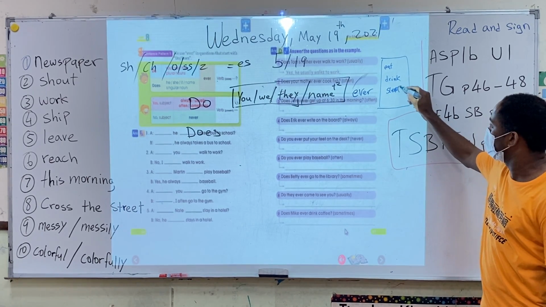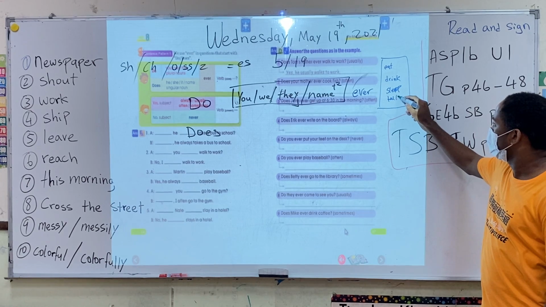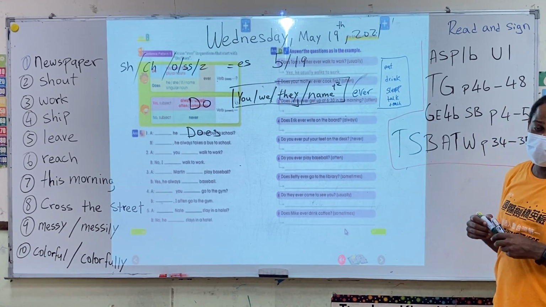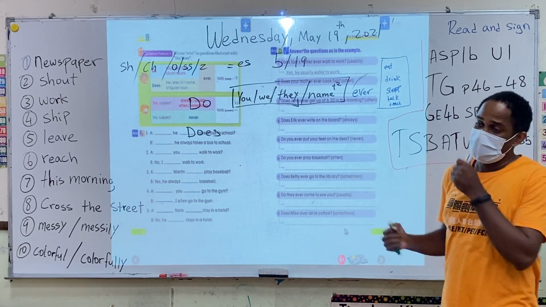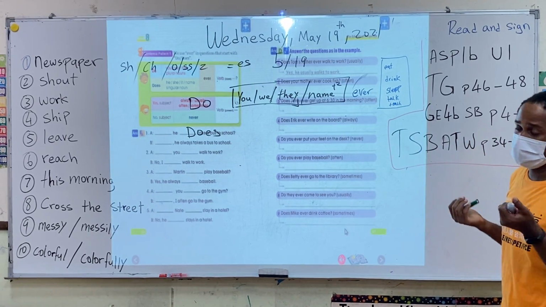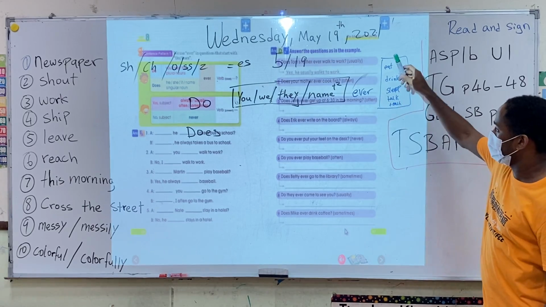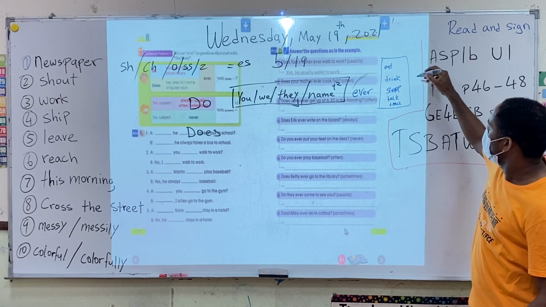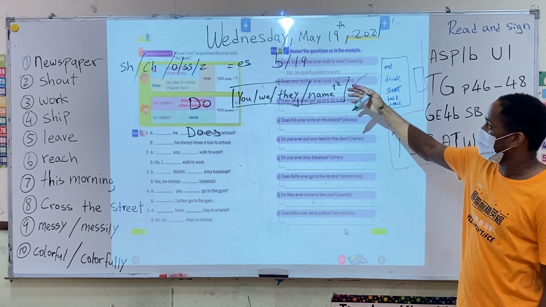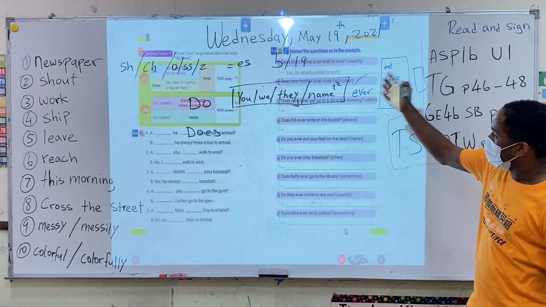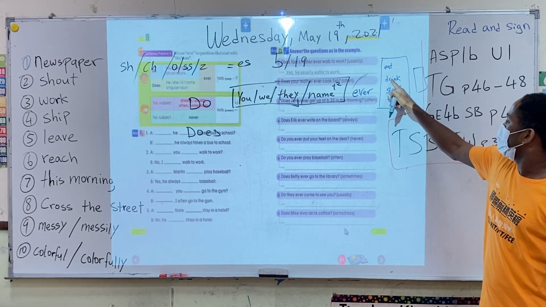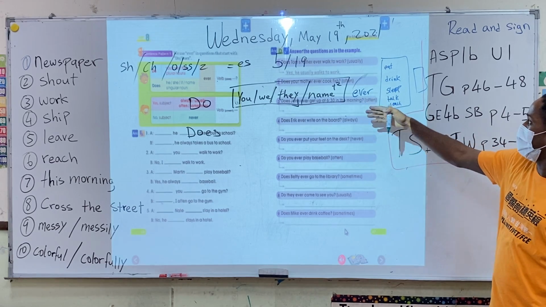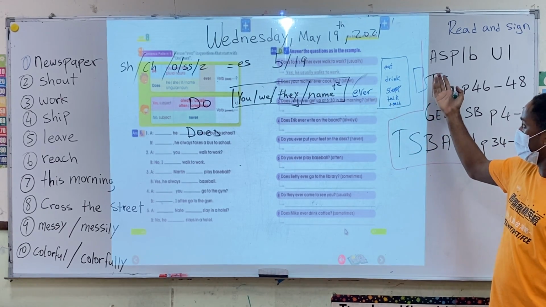So these are verbs. Talk, teach, work, play. And remember, a verb is like an action, like singing, dancing, jogging, running. So do you ever eat? And then you put the rest of the sentence. So do you ever eat in class? Or do you ever drink milk in the morning? Or do you ever sleep at school or in class?